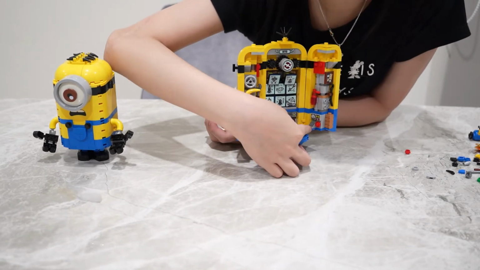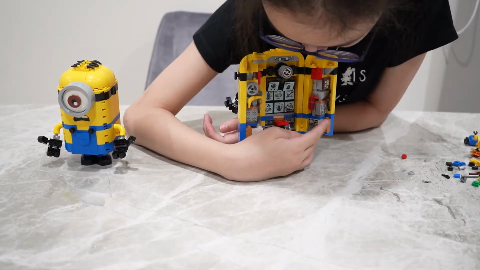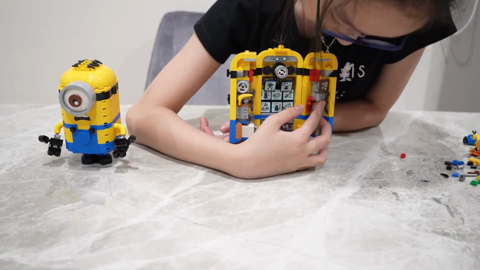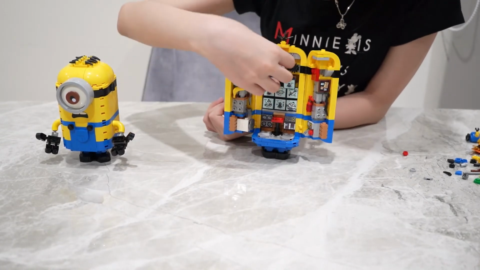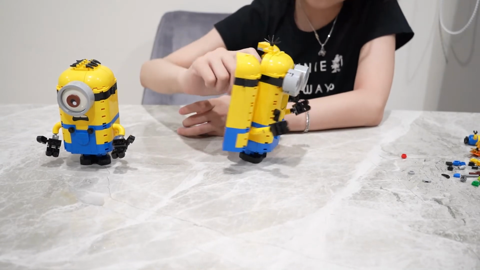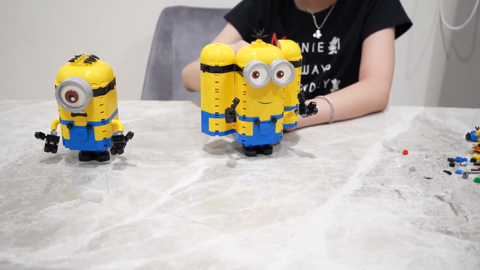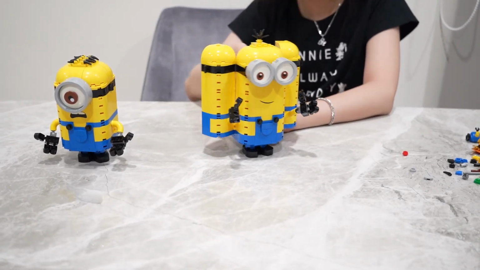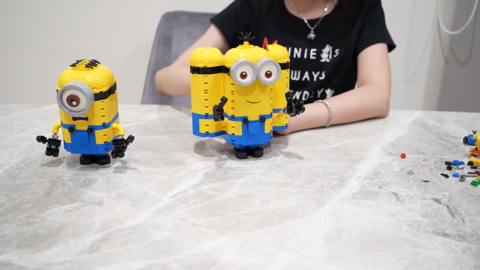Like what is this here? I think this is like some washing machine or stuff. Yeah, I think. And there's some more display. And also we can spin the eyes too. But I like this one more because we can spin both eyes in just one time. And it's so nice.